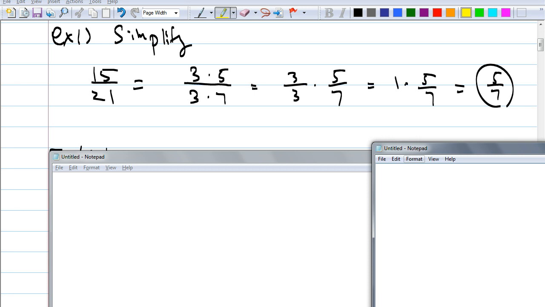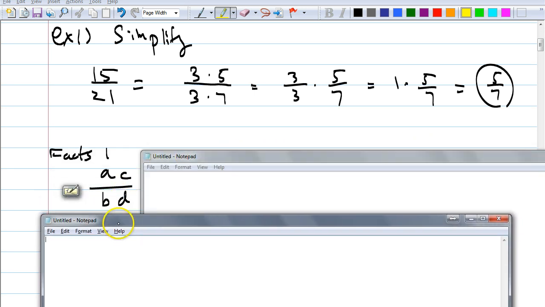So another way of representing dividing top and bottom by 3 is separating this into two fractions. Question? Do we have to do this on our own? No, not for the simple ones. But this is going to be helpful. That's why I'm showing you. So I'm going to start with something very easy, and you will know why this is useful. Any question? Does that make sense?